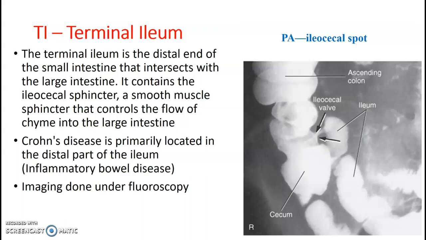So most of the time you'll have your patient supine on the table. You need either your F spoon or the compression paddle in the fluoro room and the lead glove for the radiologist. They're going to compress on this area here and look at the connection. Crohn's disease and inflammatory bowel disease often are found in this general area here. So that's why we do this whole test usually.